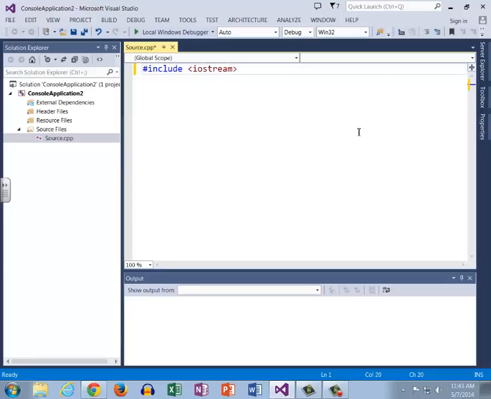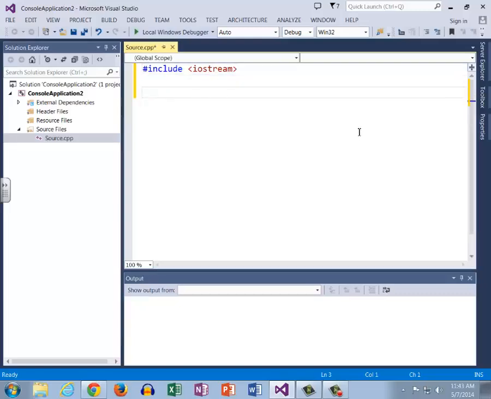And so that line of code looks just like that. And you should have this at the top of almost all of your projects. And we will go into more detail about exactly what this does in later videos. But basically what this lets us do is communicate with the console. It lets us put text onto the console and read text from the console.